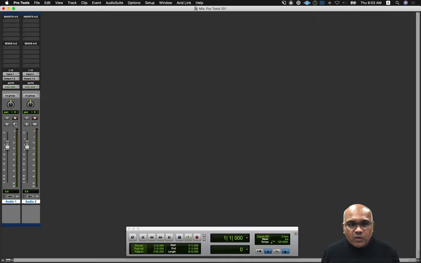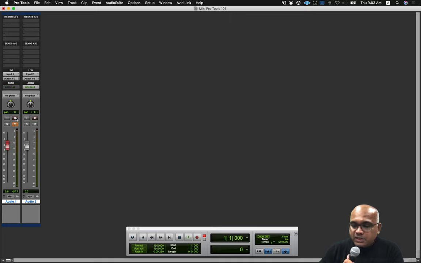So when I do a recording now, I'm going to mute this channel and then do a recording, because otherwise it's going to cause a feedback loop. Since my speakers are the MacBook Pro speakers, my speakers are the studio speakers, and the input and the output of the SSL is going through the system, it's going to cause a feedback loop, right? So I'm going to mute this and then hit record.